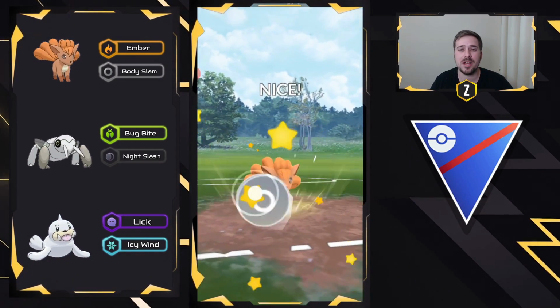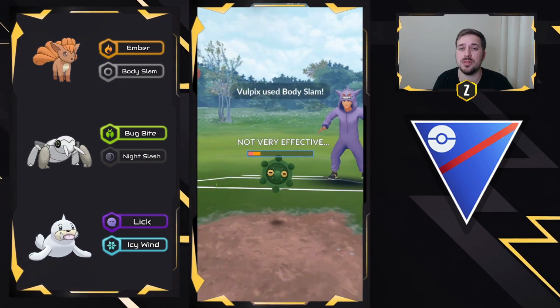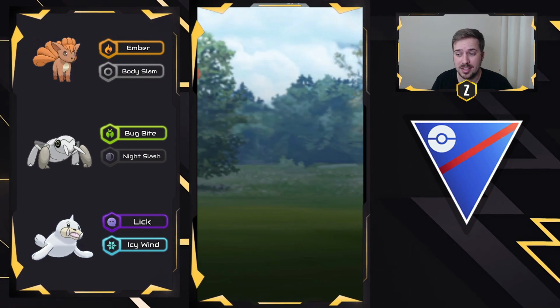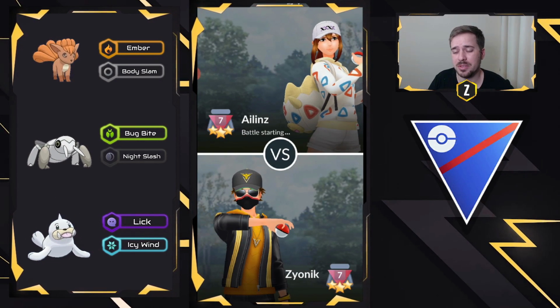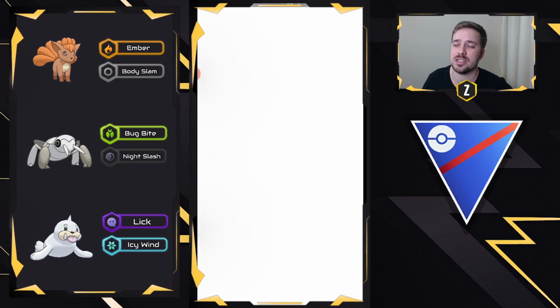Now, what's great about this team, if you guys want to unlock second charge moves, if you want Flame Charge on Vulpix, if you want Bug Buzz on Nincada, and you want Aqua Tail on the Seal, that is great. That's worth it. I think these Pokemon are fantastic for second charge moves. All right, moving into the next one. But I just want to show you guys you don't need them in order to win. So you guys can treat this whole season as a great dust savings opportunity.